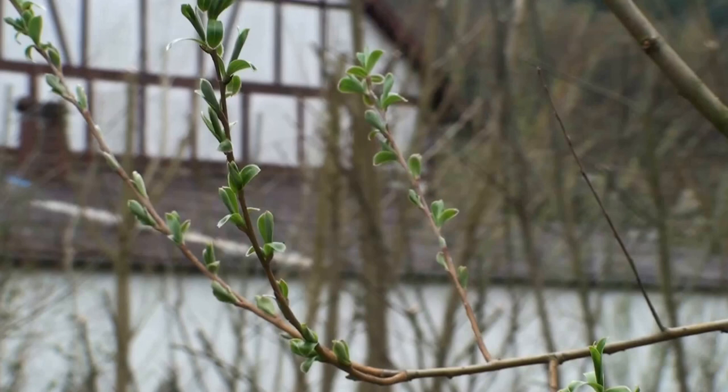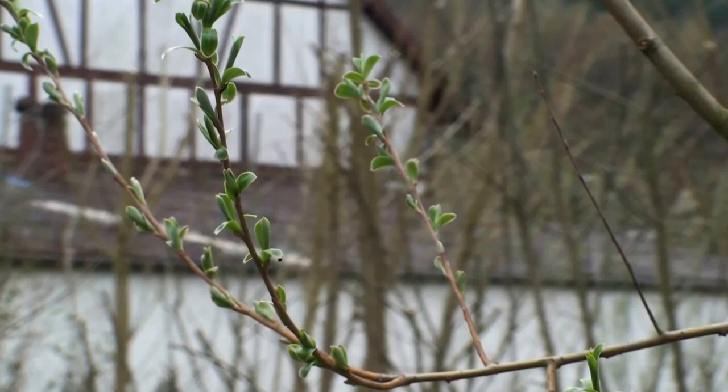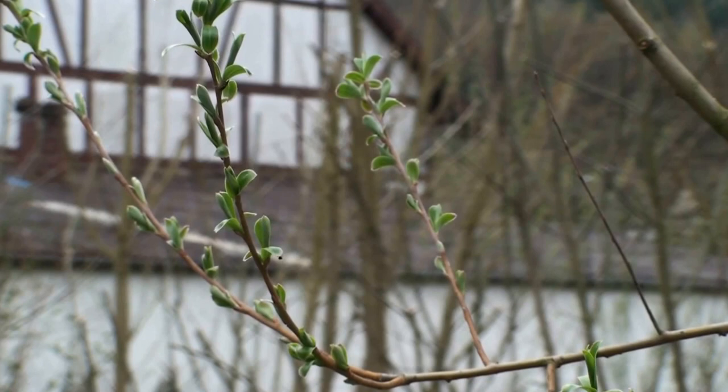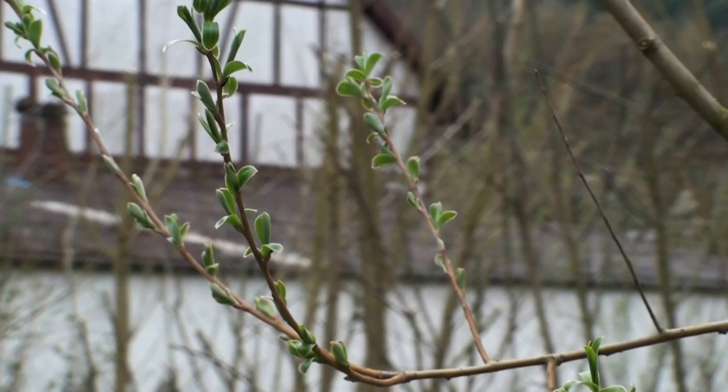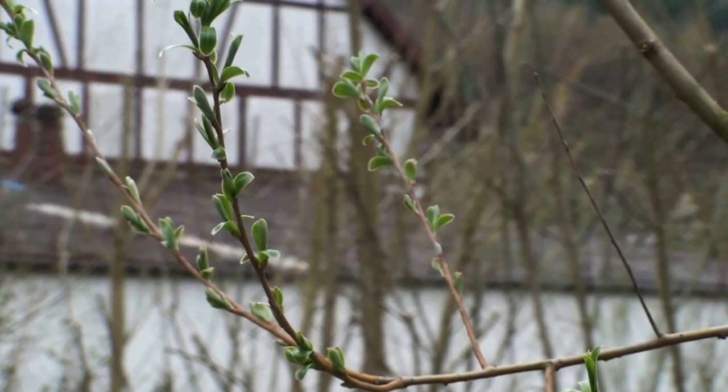Well, as long as I'm out here and have the camera, and it's still a relatively nice day, I thought I'd show you a few scenes from our garden as spring comes upon us here. The willow trees are beginning to turn green — you can see the little tiny leaves forming on the branches. We'll go around and look at some of the other plants that are beginning to show signs of springtime.